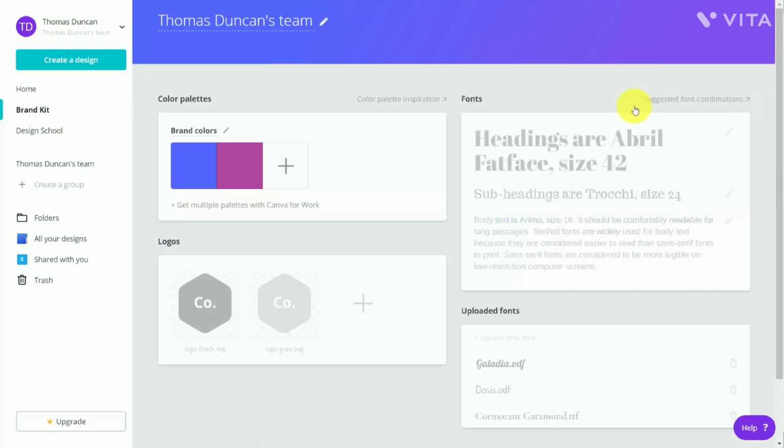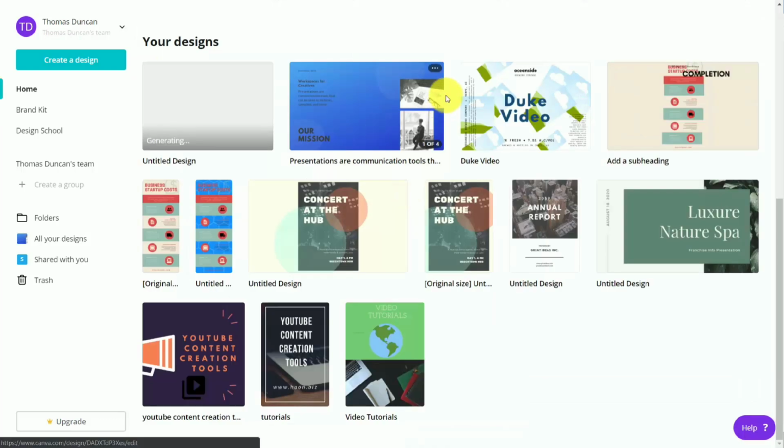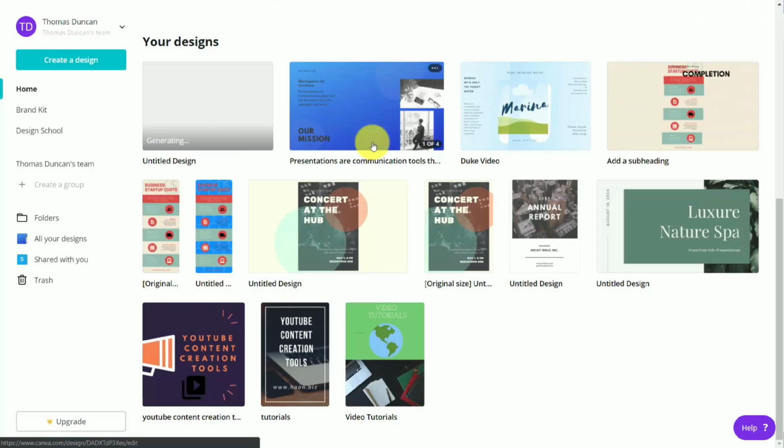And although most of the functionality exists within the paid level called Canva for Work, we also looked at the brand kit and the importance of being able to have those elements available to you when you are using Canva for your business. And lastly, we've seen that Canva auto-saves all of our designs so that we'll be able to use them for later.